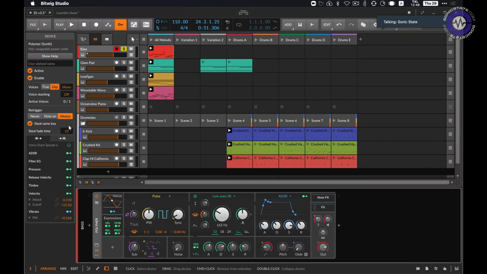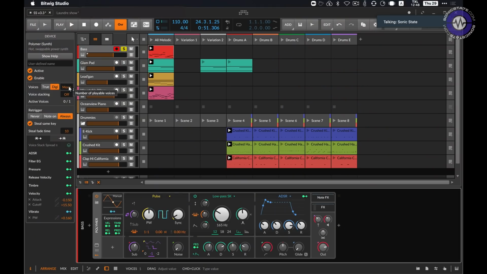And is this mono, poly? What's the voice count and CPU load and stuff like that? Well, like everything, it's whatever you want it to be. So right now it's mono. But if I went ahead and said I want 6 voices instead, or I want to turn on voice stacking, like all of the Bitwig stuff is still in here. So it's starting mono, but it is poly because you just flip the button.